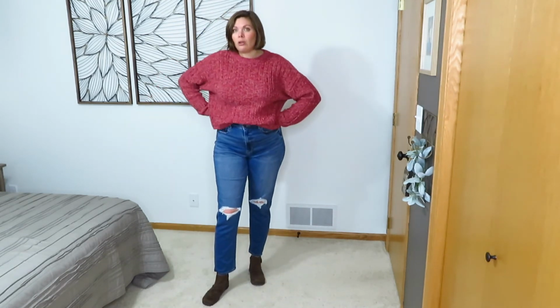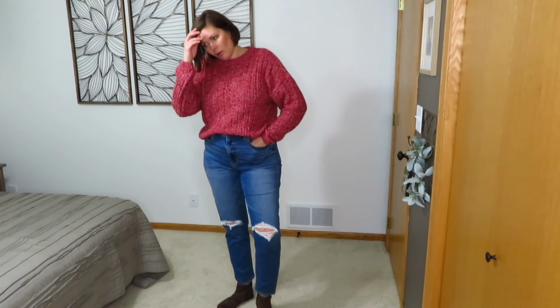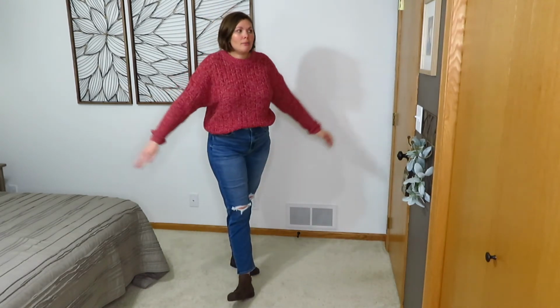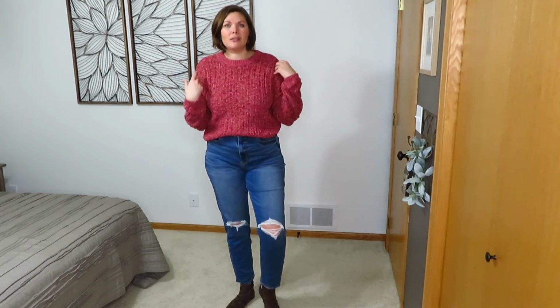You could totally tuck it all the way in, but I'm not quite ready to fully tuck in a sweater yet. But this has pink, yellow, orange, purple in there. So it's just all the shades that I'm loving right now and I think are so excellent for fall. I think this would look really great with those camo colored or cognac colored paper bag pants I had on too. And so I'm just excited to wear this when the weather finally cools down. I think this is also a good New Year's sweater. I don't know why I'm always drawn to these colors on New Year's, but I kind of am.